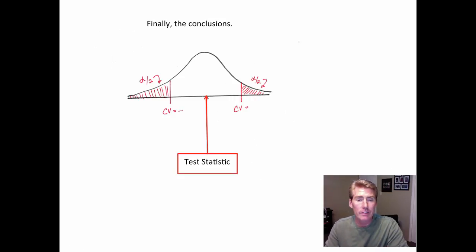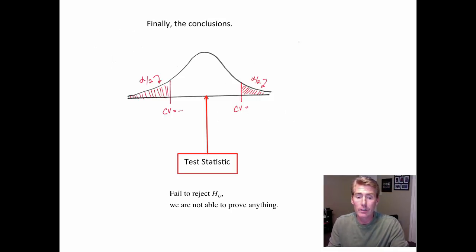Then the other possibility is it lands somewhere in the middle. So somewhere, it could land right here, right here, right here, but it doesn't go into the shaded part. Then you did not prove anything. Either that's because you don't have enough data, in other words, interviewing 40 people was not enough, you should have interviewed 400 people, or somebody says it's 50% and your data says it's 51%, well, those two are too close. You can't contradict their 50% when you say it's 51%. So that would be called failed to reject. Or in other words, in English, it would be we are not able to prove anything.